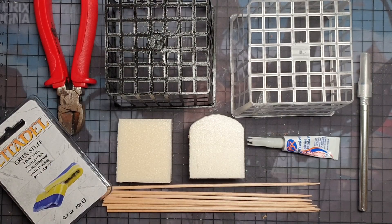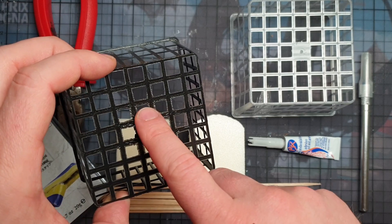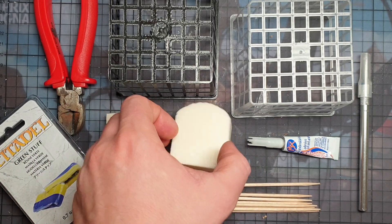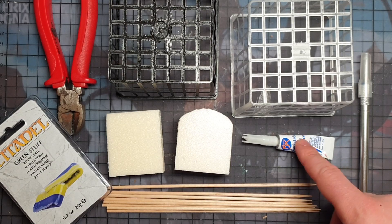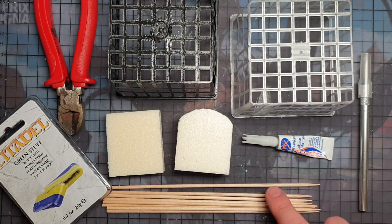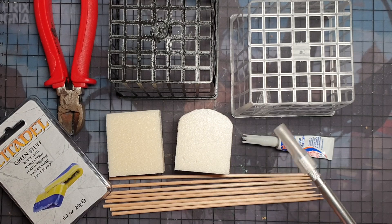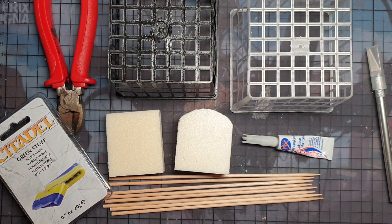I'm going to pimp them - see you at the end. It's always a bit tricky to know in advance what I will need for the craft, but I think I've figured it out. So I have these cages - they're from the cheapest plastic. I have a little bit of XPS leftover pieces from my door projects. Some super glue, but I'm not sure if I'm going to use super glue or hot glue - I have to decide. Some screws, wood ones. Mine are a little bit thicker. A crafting knife, pliers, and potentially some green stuff. You don't need all of this - you can make a simple version, but I'm trying to make them real fancy.